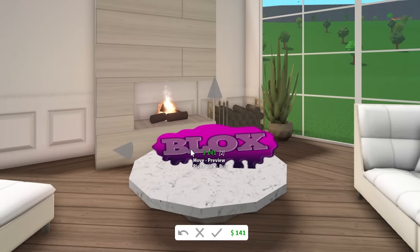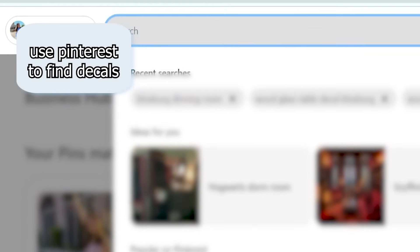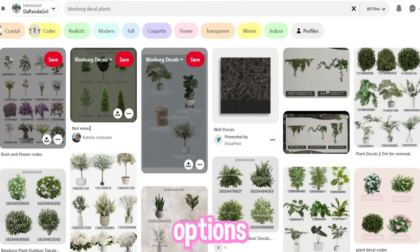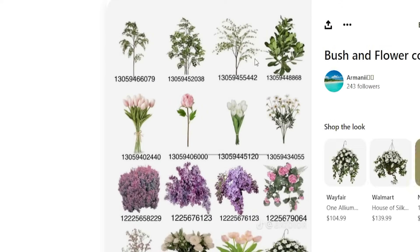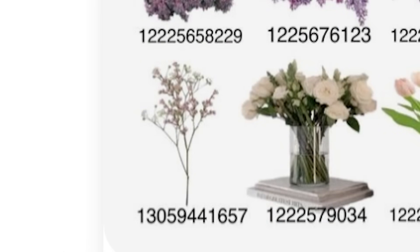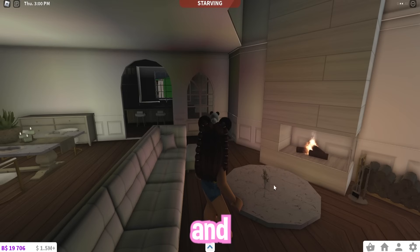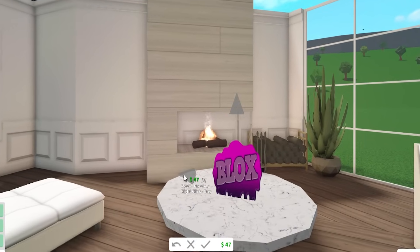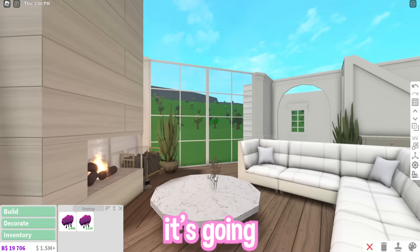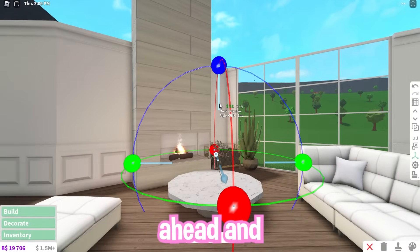Resize it and go out of build mode. I usually find most of my decals on Pinterest because they're easier to find. You can always upload your own, but that's just my personal preference. There are a bunch of different options, but we're looking for one specific to put inside of a vase. I kind of like this baby blossom flower, so I'm going to write down that code, go back into Bloxburg, paste the ID, press add, and it should be there. Now in build mode it looks a little small, so resize it to the size you want. Because it's going inside our table, this is where the transparent decal comes into play — go ahead and move it.